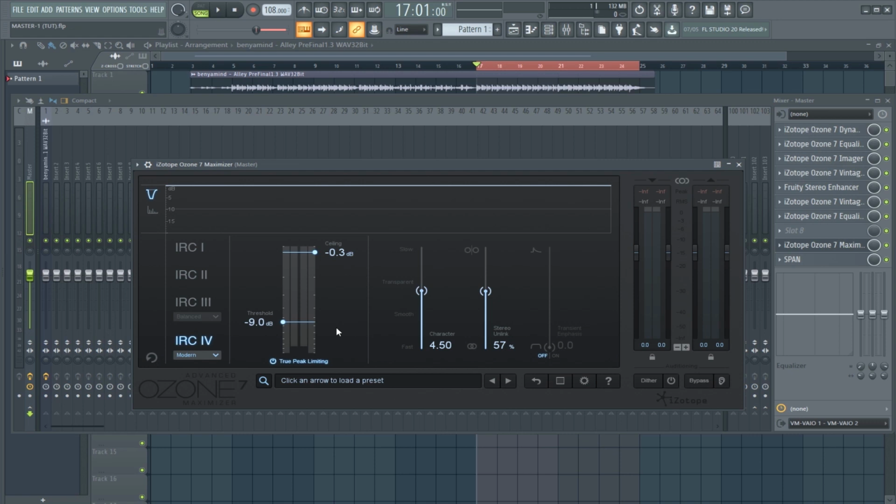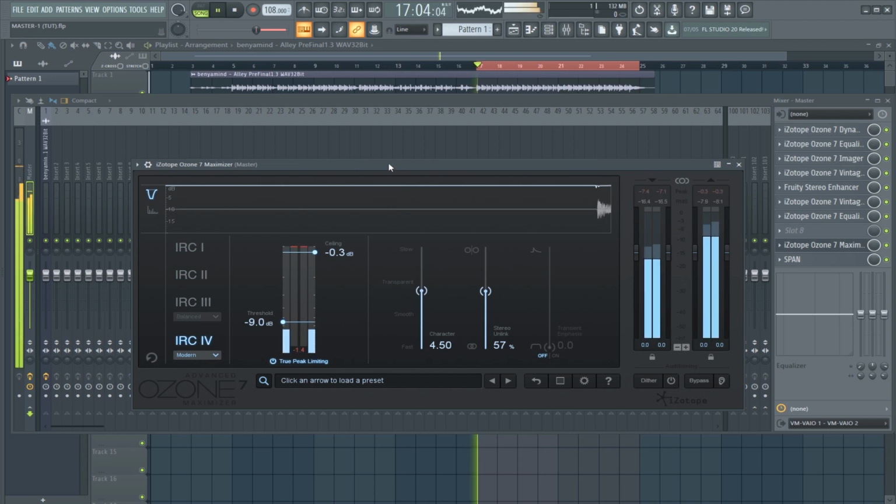Because I already have a lot of compression done while mixing and also while mastering, I just want to boost the signal, the volume of the whole thing without actually limiting too much, because I feel like I create enough loudness just by boosting the signal. So you will just see a little bit of actual limiting going on in my tune.